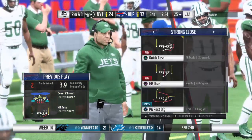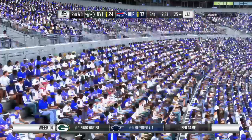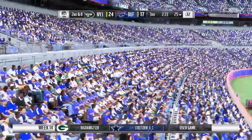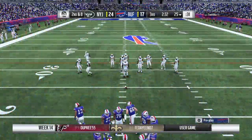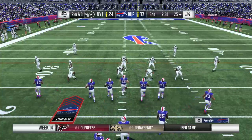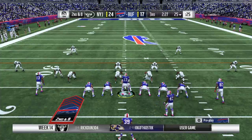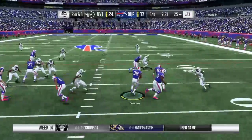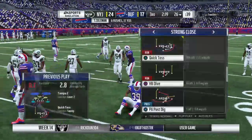Well, we saw him there trying to get it to the outside, trying to get to the perimeter, but not a whole lot of room there. But there's got to be one positive to that. If you keep moving laterally, creases tend to develop as the game moves on, and they can run it back inside later. Watch it now, Barney! Barney! They stay on the ground. Again, it's Coleman.